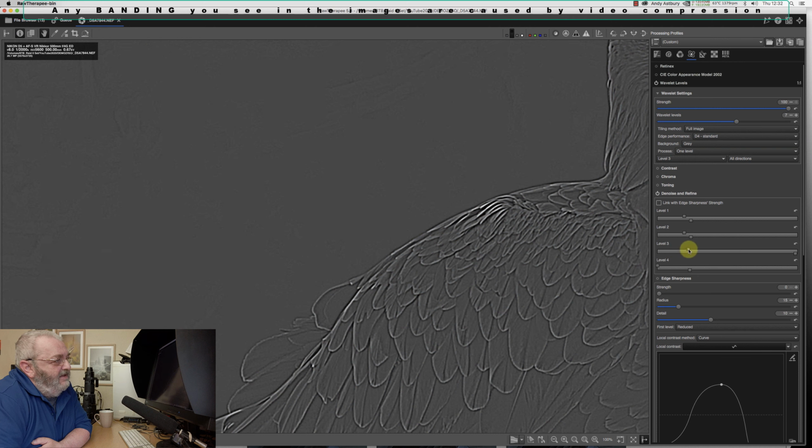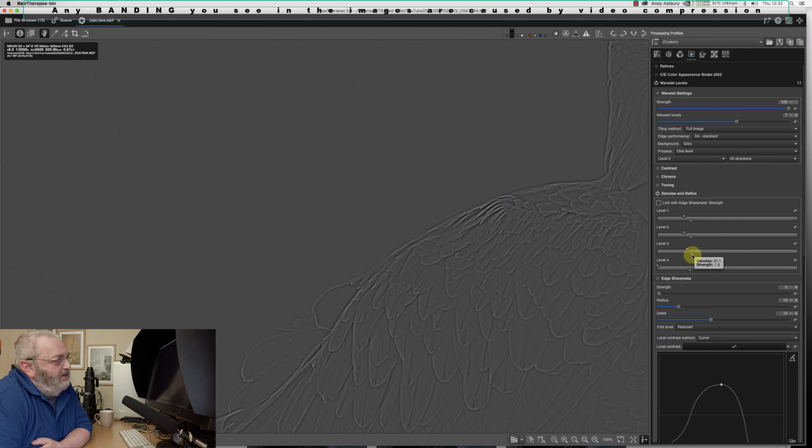Just come here. That'll probably do there, and then we'll go and get the contrast or strength slider and bring that down to there. So you can see from an overall noise point of view, we've cleaned that level 3 up quite well. I reckon it's a little bit on the strong side, but there you go. And we can always go back and turn it down a little bit later on.